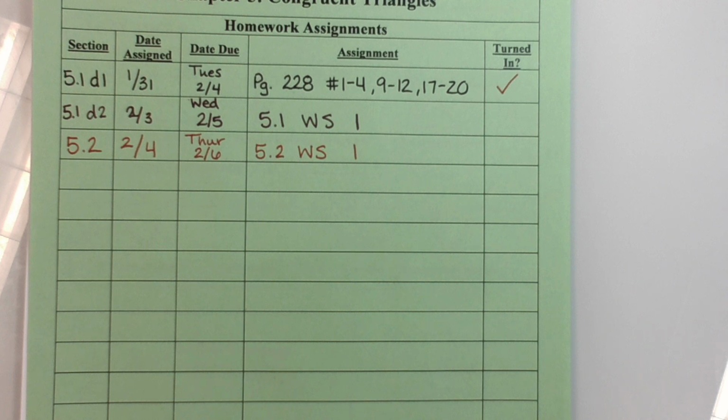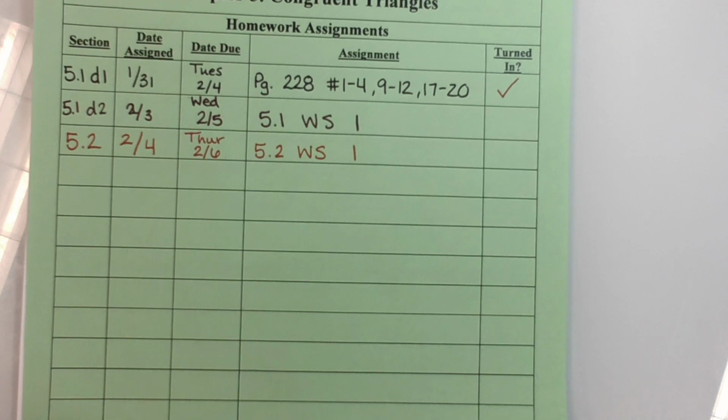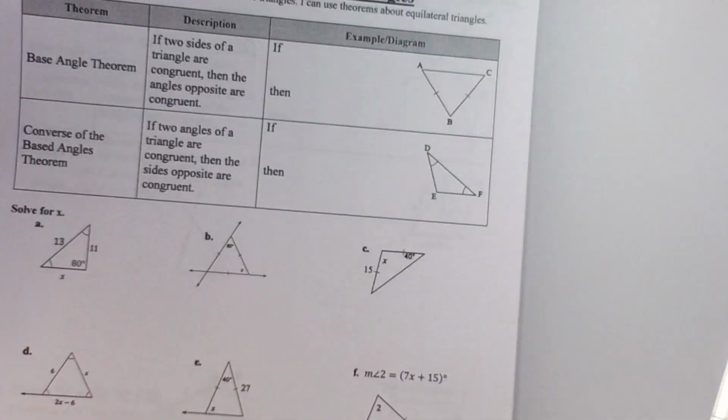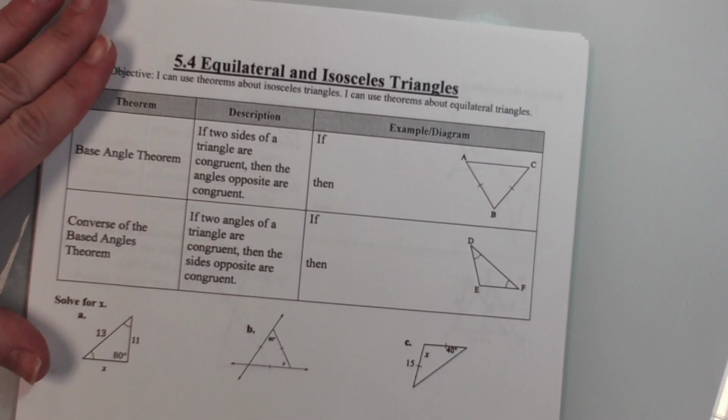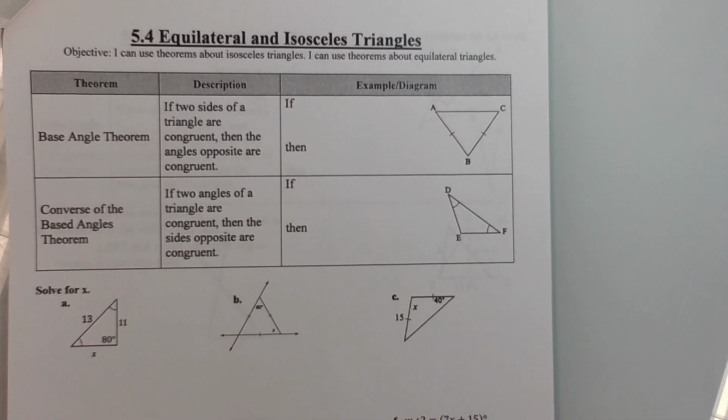Okay, so when it comes to chapter 5, one of the things you are probably going to notice when I start opening up my notes is we are not actually going on to 5.3 next. We skip over 5.3, we come back to it, because 5.3 and 5.5 and 5.6 are all very similar. Those are when we get to the proofs. Before we get to the proofs, we're going to talk about 5.4. The book decides they go better out of order, and I disagree with them. So, open up to page 9. It's section 5.4.